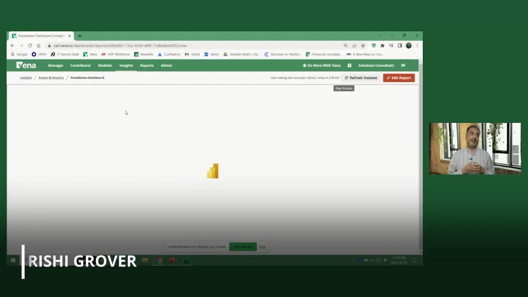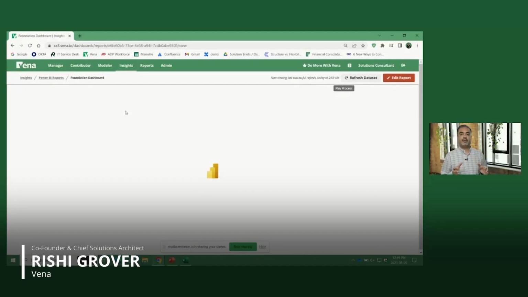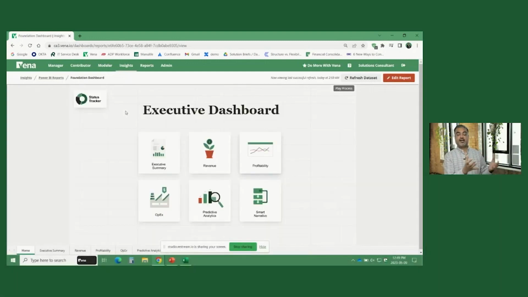So Vena Insights, again, is fully productized in the Vena application, where we leverage Microsoft's AI ecosystem to provide out-of-the-box dashboards, exactly as you're seeing here. Very similarly to Excel, we have these different perspectives of my executive summary, looking at financial and operational data as well. But now we're using very advanced analytics through Azure machine learning to generate some very cool insights here.